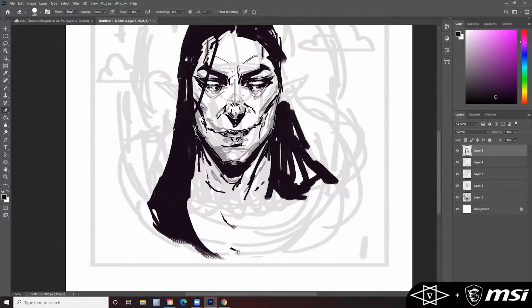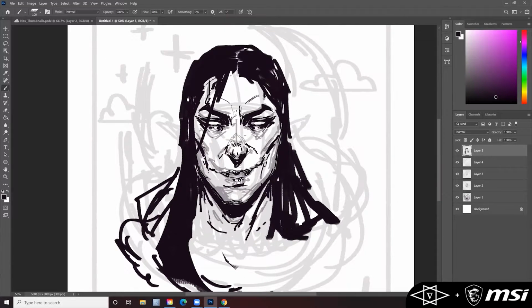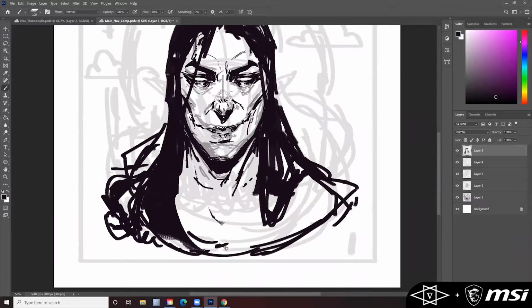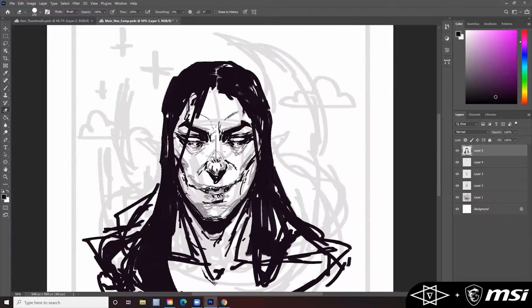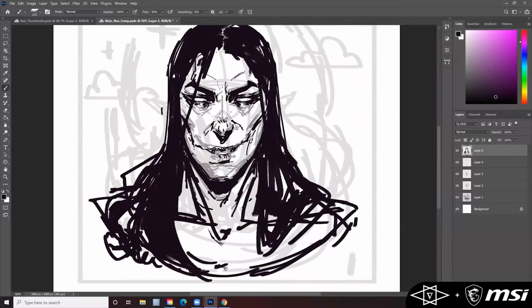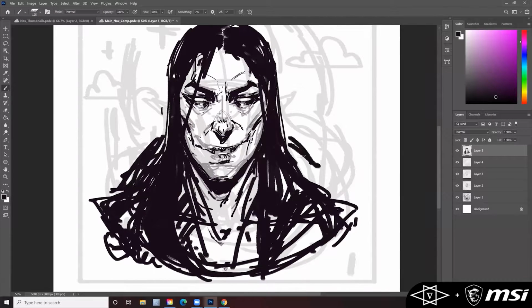And one of the things that I'm keeping in mind here as I'm going along is I am making sure that my concept, number 1, is coming to life the way that I want, and number 2, I'm making sure that the silhouette of what I'm working with is pretty understandable.